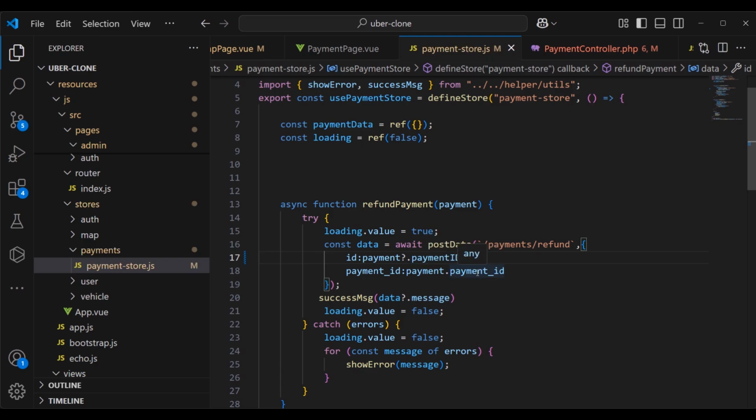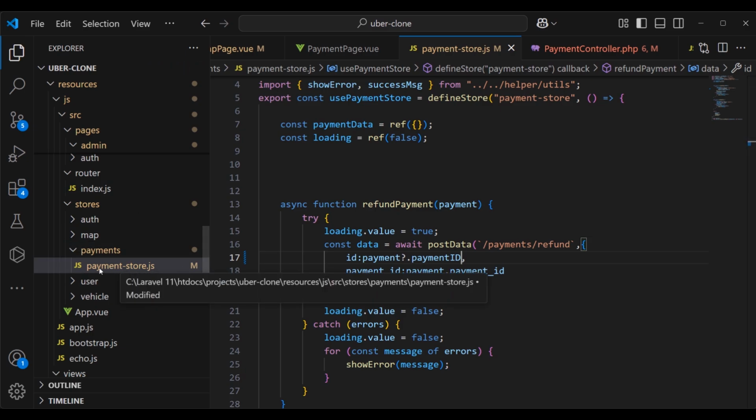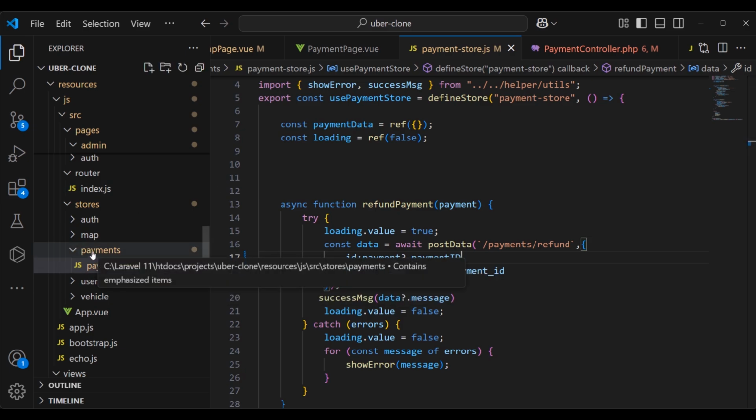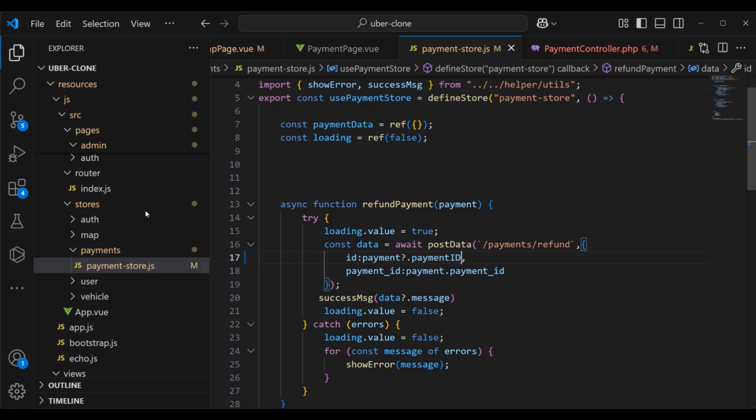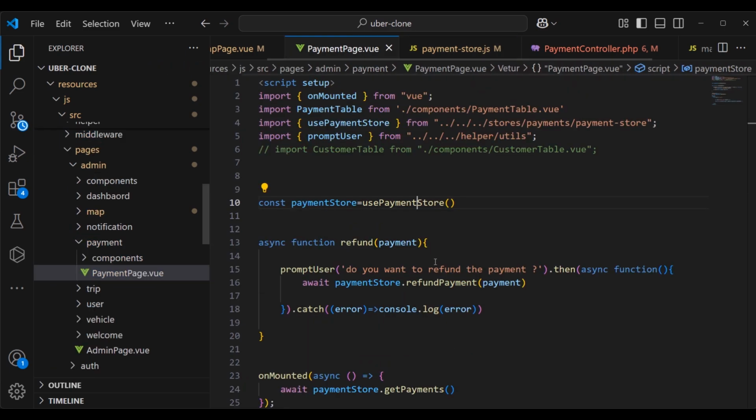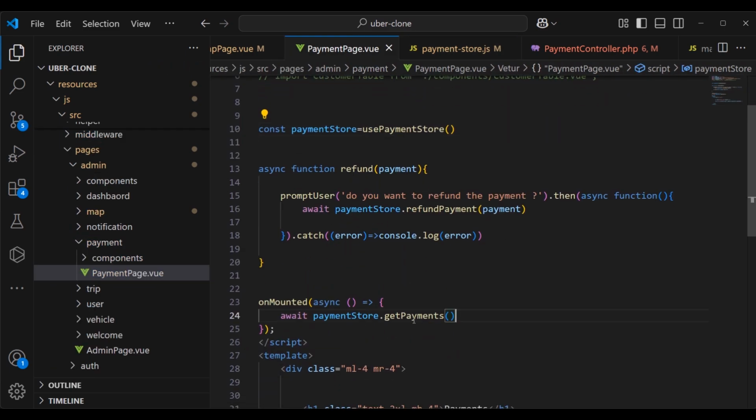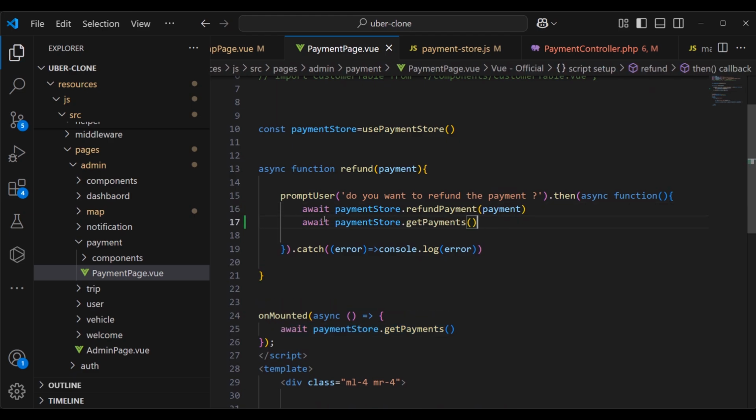This one is a string. And now once we just changed the payment status, I'm going to head in right here inside the payment page, and after that we are going to call a function in order to refresh the page. I'm going to pass it here, and now let's try it again.